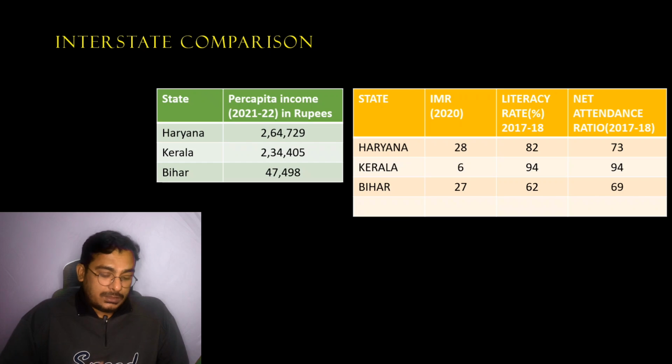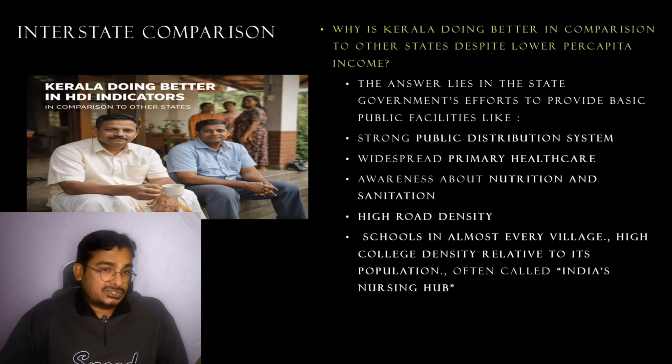So what are the reasons why Kerala was able to do very well in comparison with other states, and why other states could not do that? The main focus was public distribution system, primary health care, good roads, the focus or awareness on nutrition. So high number of schools. In fact, the school density is also high, the road density is also high. So all this has led to high human development index ratios or ratings. Now, this was already discussed.